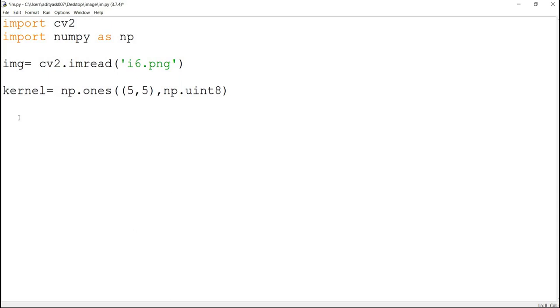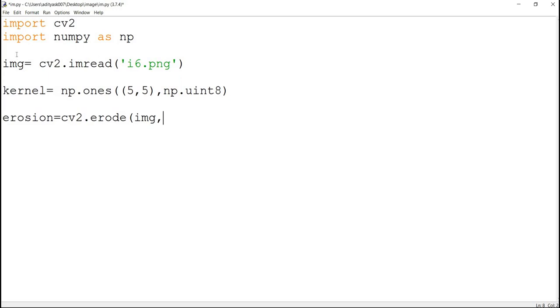So we need to use this simple variable called erosion. You can keep it as anything, it is a variable. So erosion is my variable, and cv2.erode is the function. What do I need to erode? I need to erode my image, that is img. You can name it as any variable that you have read the image.